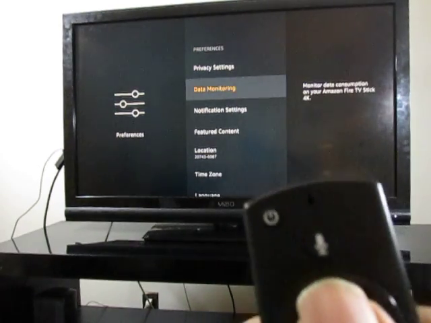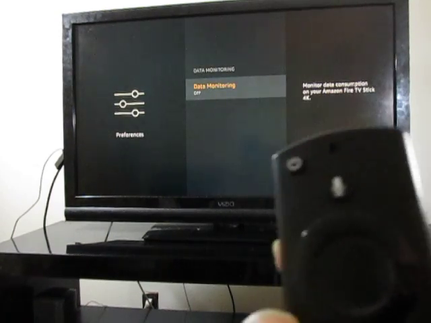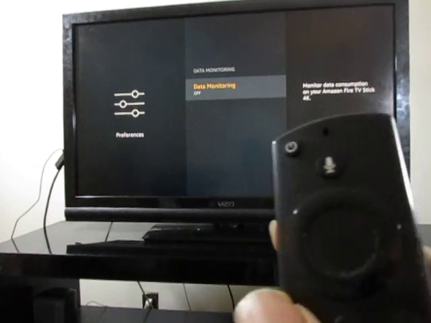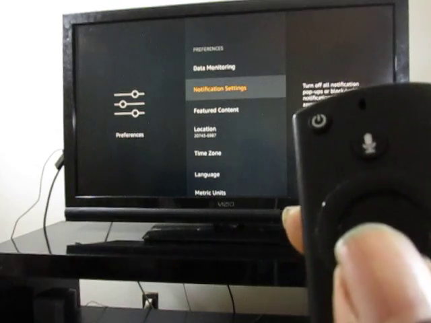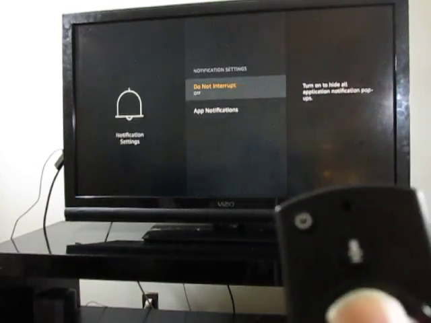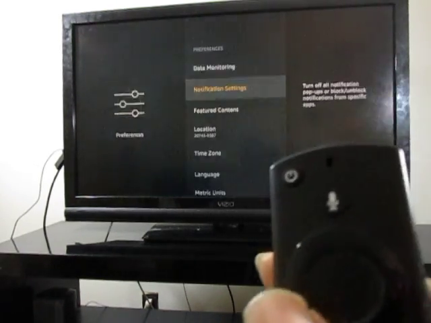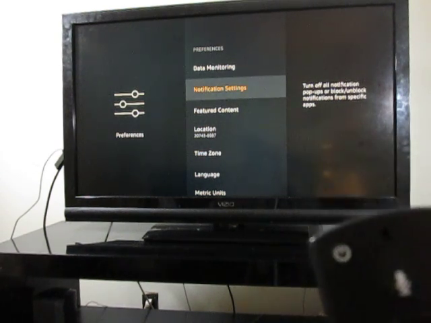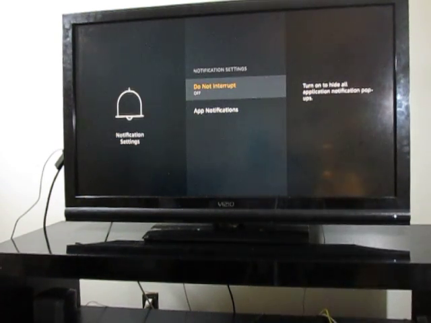Scroll down again and make sure this is also turned off. And make sure do not interrupt is also turned off.